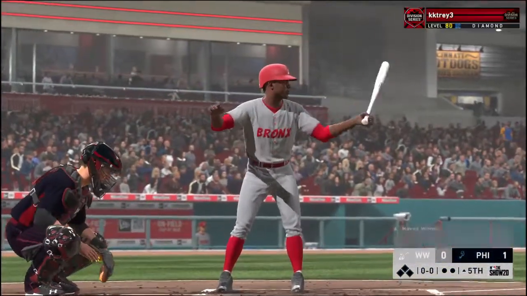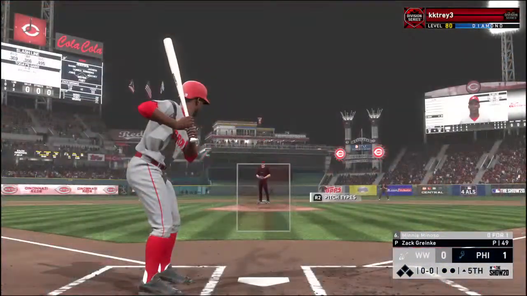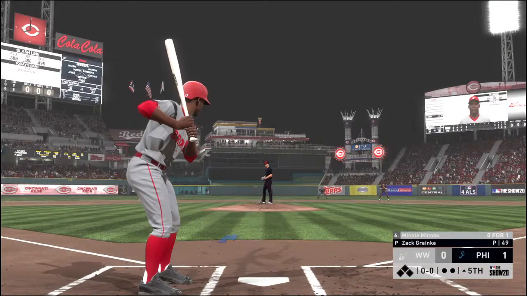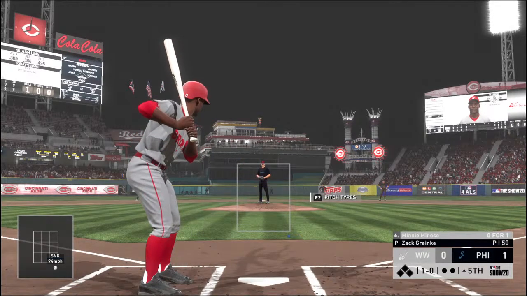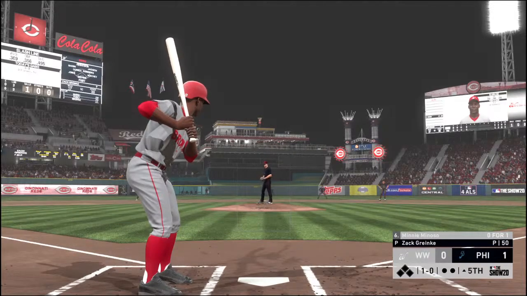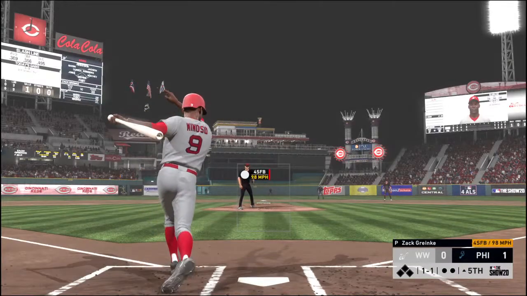Digging in for his second at-bat, Minnie Minoso. He'll lead things off here in this one-run contest. Number nine. First delivery to him on the way. Ball. Ball one, no strike. Into his windup, here comes the 1-0. And it's fouled away.